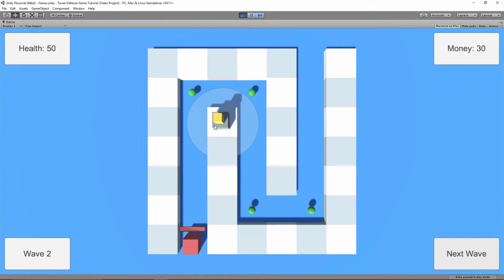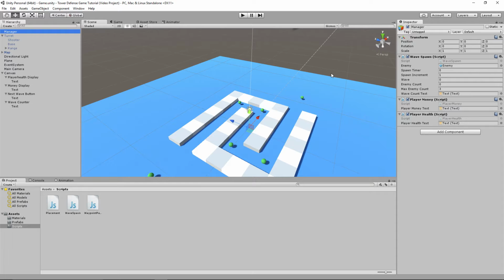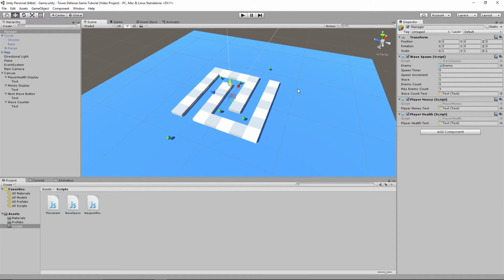Now we click on next wave, and we're able to see here that we need to kill these guys. Ooh, they take about 3 hits to kill. That is a ton. Wow, that's actually a really difficult round. So, looks like the game is a bit unbalanced, but it works. And the balancing is all up to you. That's the thing. I'm leaving it to you to balance the game and make it easier for the player, because it's actually a bit of a brutal game here.